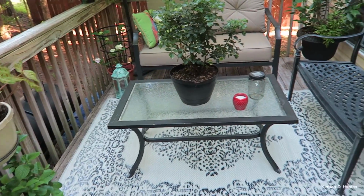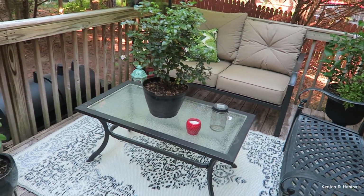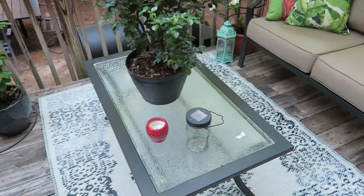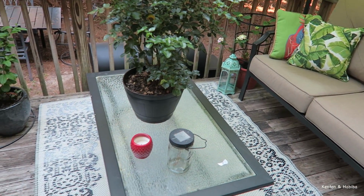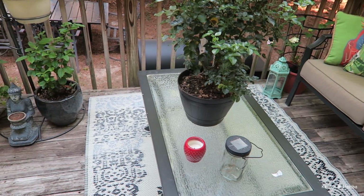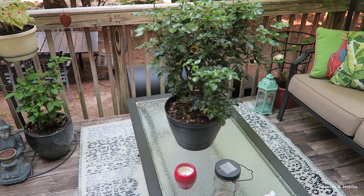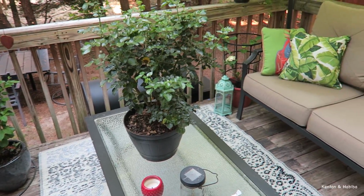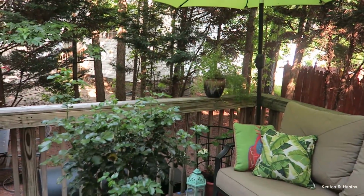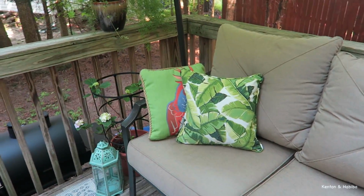I think the rug makes a difference, don't you think? It creates a nice little cozy nook area, living room. So yeah, I decided to put it this way instead of lengthwise. I mean, there's room lengthwise, but I just like it feeling a little cozier. And let's give you a look from this point of view.